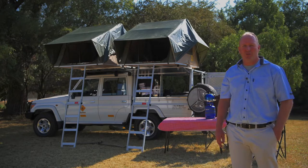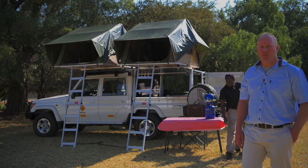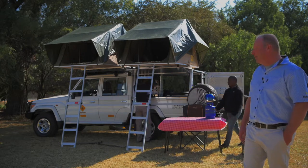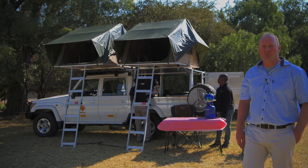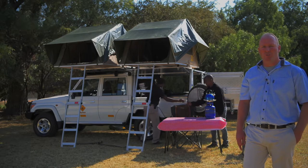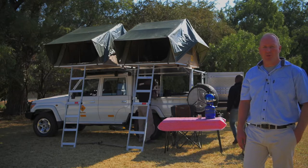The fuel tank size is 130 liters on this vehicle, and there is a 60-liter freshwater tank. The idea is that you would have everything you need to literally jump in the vehicle and go on holiday. You've got all your kitchen equipment, bedding, all the accessories you need — all you need to bring is your personal items.